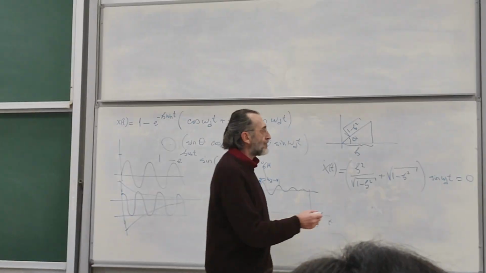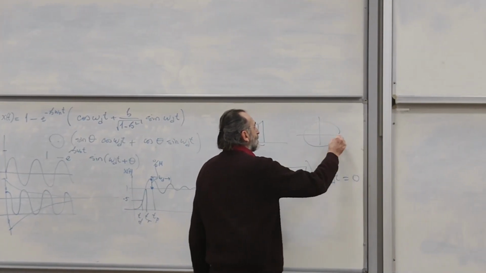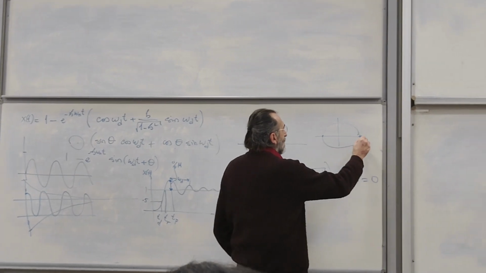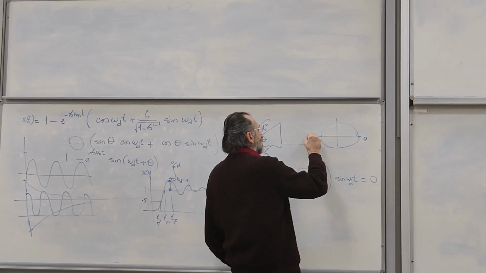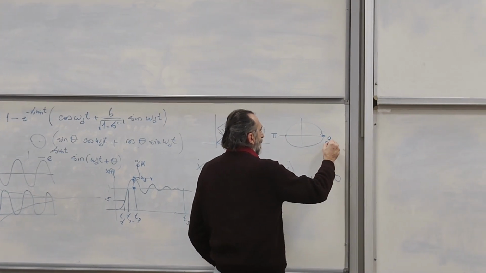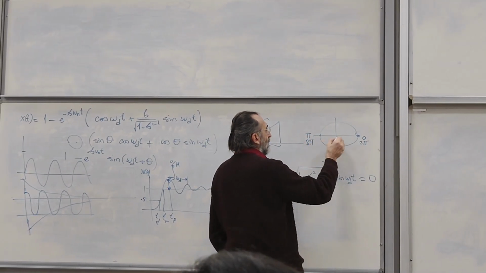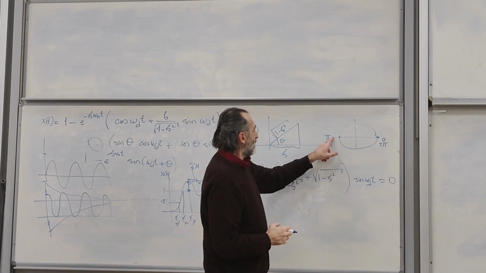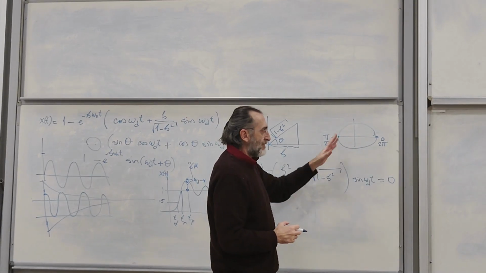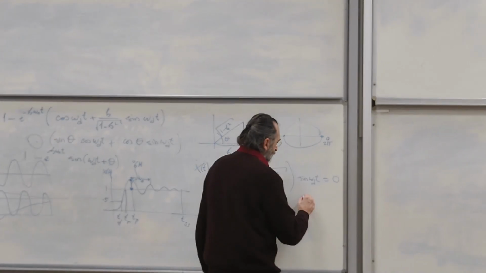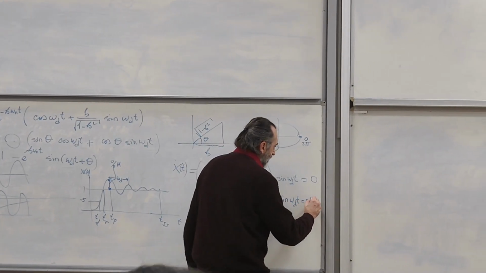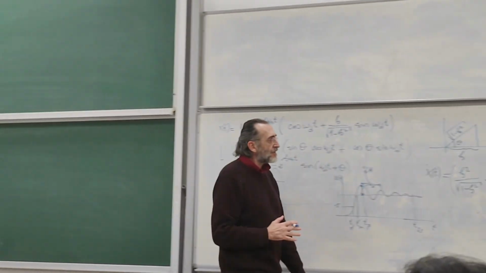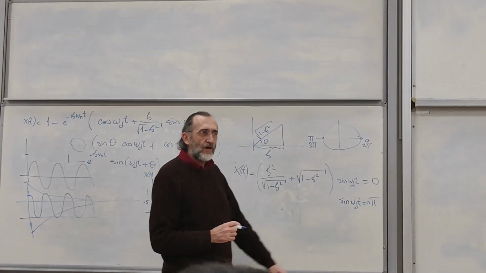And when is sine equal to 0 on the unit circle? This and that have 0 sines. So this is 0 angle, and this is pi, and then this is 2 pi, and then this is 3 pi. You go around and around, so you have 0, 1, 2, 3, 4, 5, on and on like that. So if sine omega d t equals n pi, an integer times pi, then the sine has to be equal to 0.